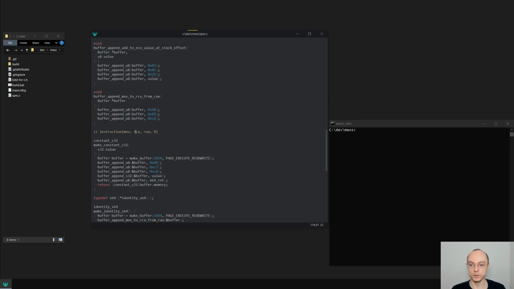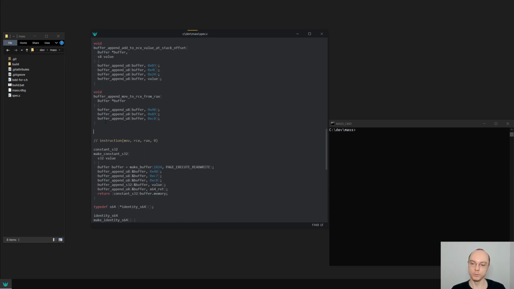Or alternatively, we could implement it even like this, RCX, RAX, right? And that would give us back, or more likely we need to provide the buffer, which is slightly annoying, but it's fine.